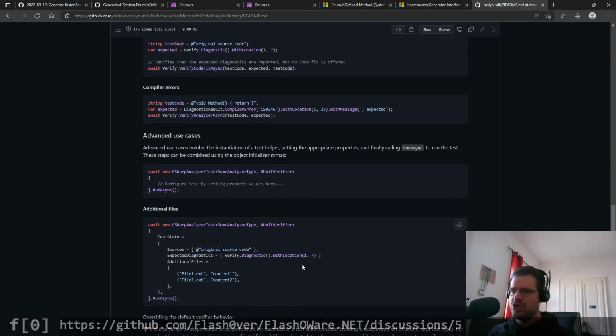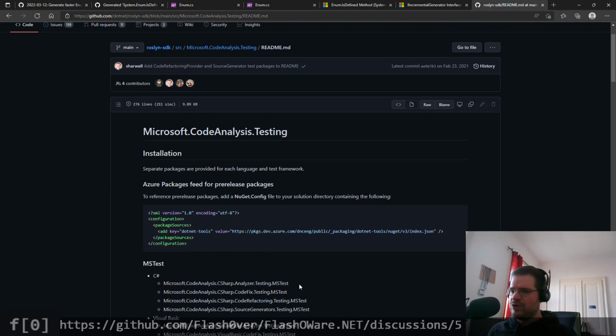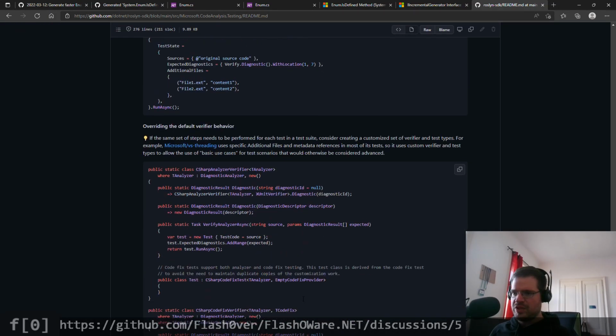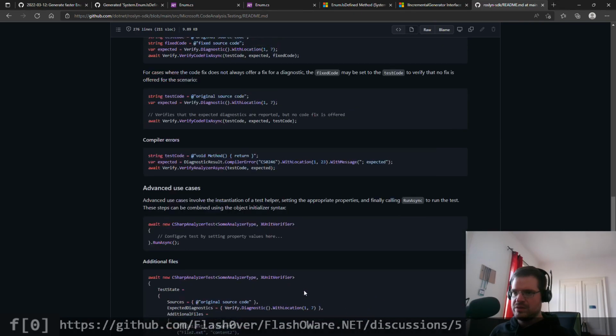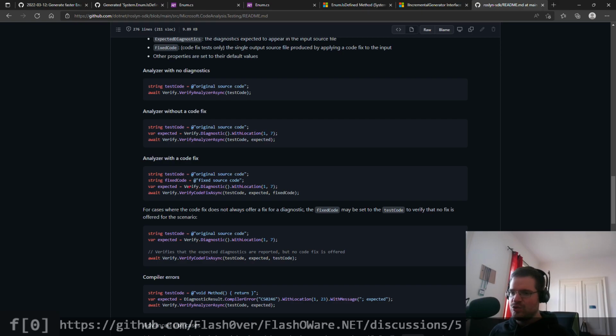If you go through this documentation, there's a couple of examples how to use this, but basically you give in the string from the user as an input. We have an example here somewhere. Basically put in some original string, and then for an analyzer, you can then expect diagnostics to occur at a specific position. Or in our case, this is similar to a fixer.